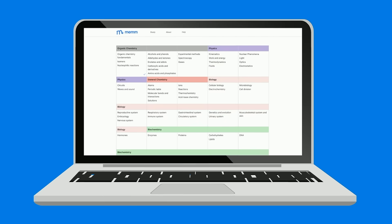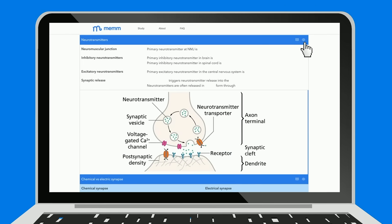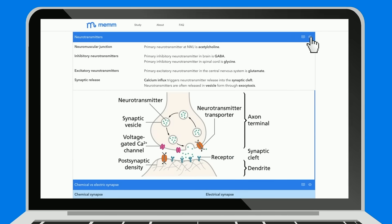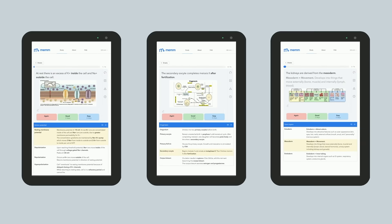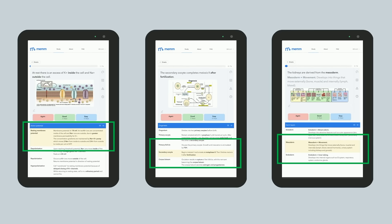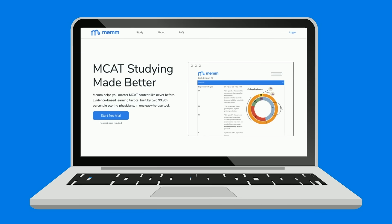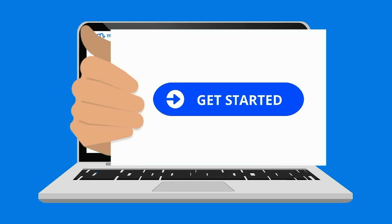We'll create a schedule, then provide you high-yield interactive review sheets to learn and organize what you'll need to know on test day. Next, expertly curated cards consolidate those facts to long-term memory, including contextual information so you never get confused. We're so confident you'll love it, you can try it for free, no credit card required. Click the Get Started button and experience a better way to study for the MCAT.